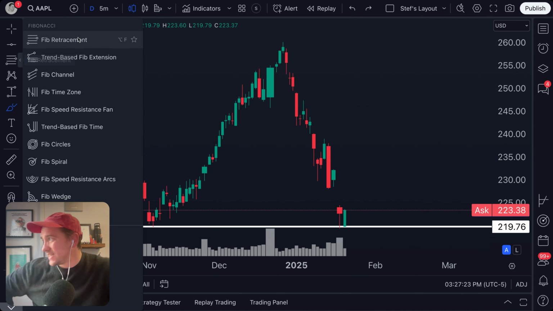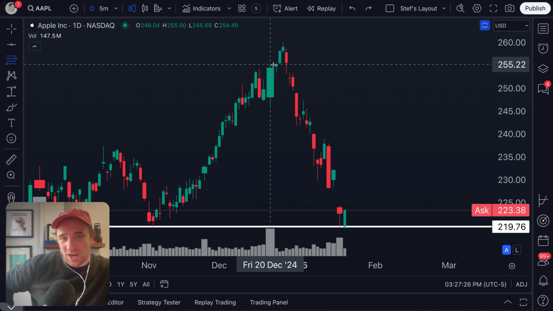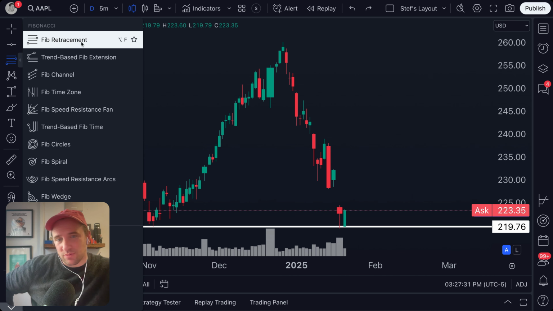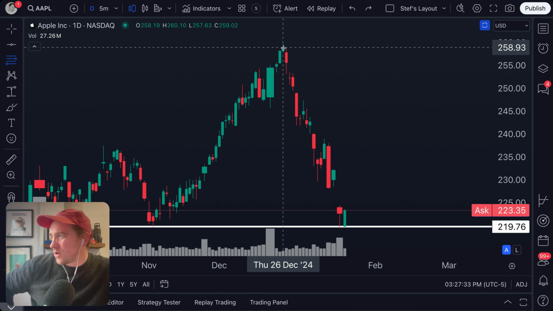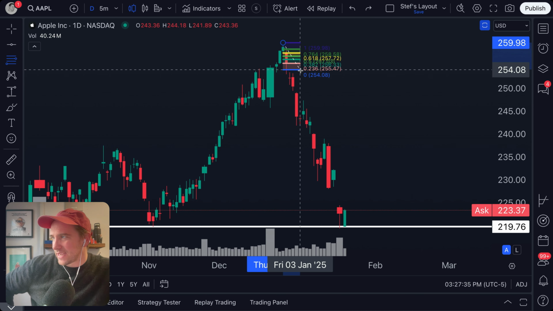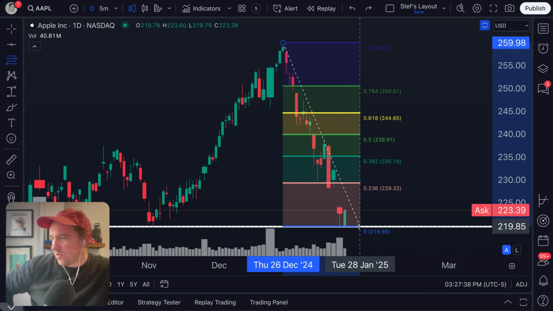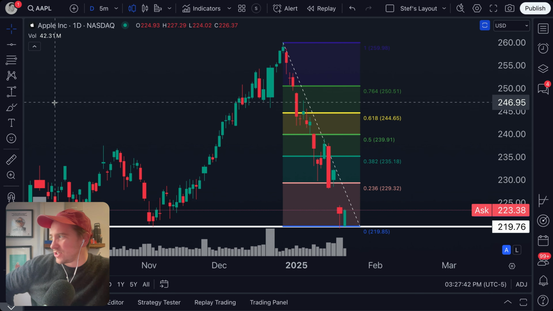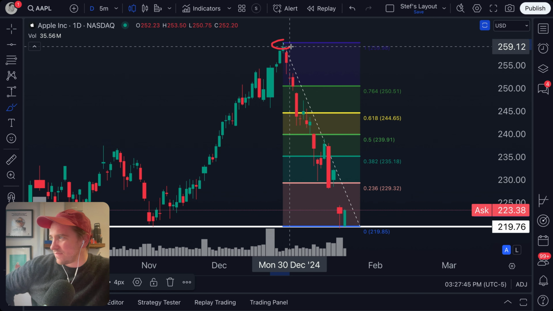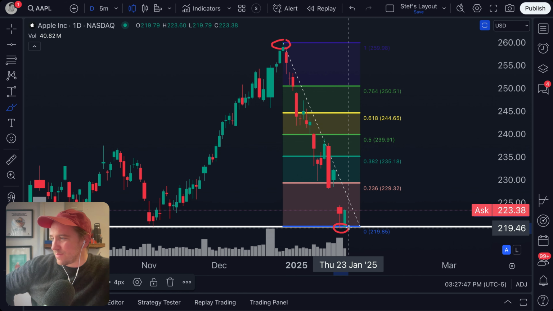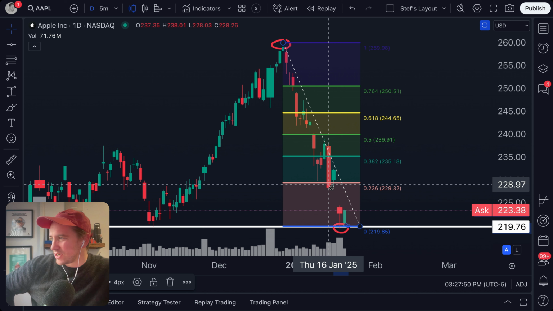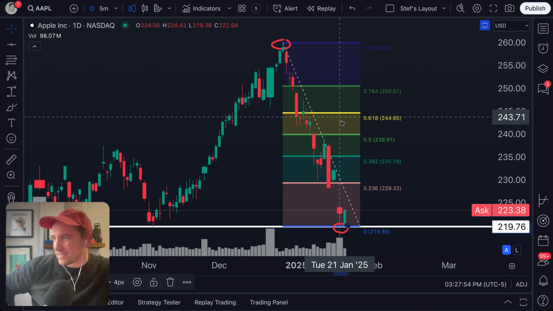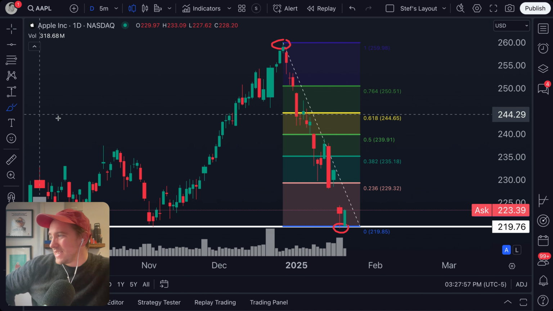Well, traders like to use the golden ratio to understand what could possibly happen. So in this example, I've got my favorite retracement tool selected, and I go ahead and click a starting point, which is the high again, and I take my mouse all the way to the bottom and I click, and now I have Fibonacci ratios that are being calculated based off of this top price and where I think the bottom is. And I can see these ratios now with these colored lines. So don't get intimidated by these colored lines.